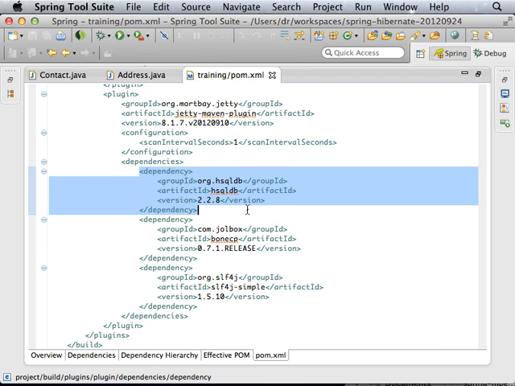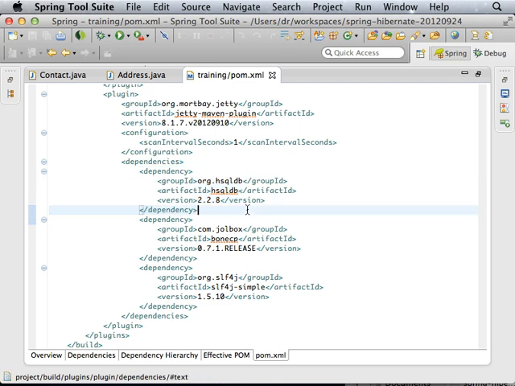Has anybody heard of HSQL before? Like a SQLite for Java. Yeah, it's very similar to SQLite if you used that before. It's an in-memory SQL database, very fast because it's in memory. It can persist itself to a file in the form of basically a bunch of SQL statements. So we'll be looking at that pretty frequently when we get into Hibernate, and when we're trying to debug as well. So we've got a dependency on this HSQL database, this particular version.